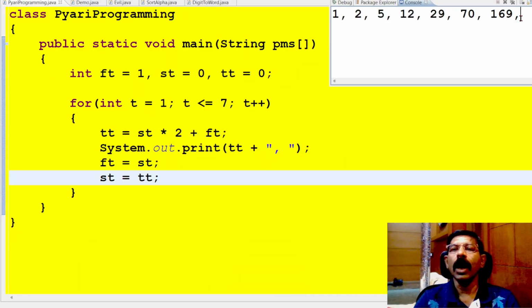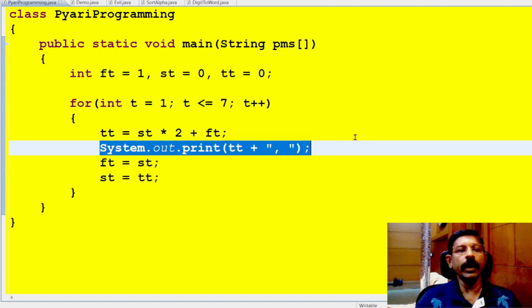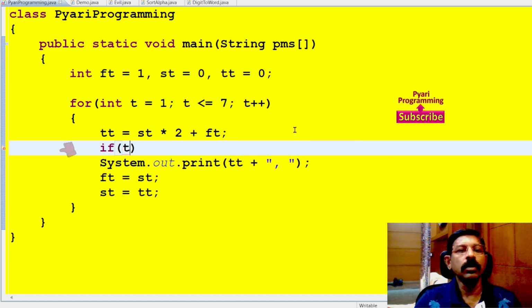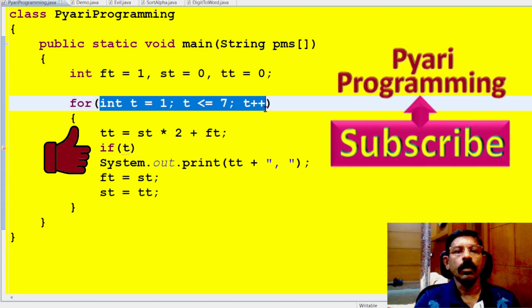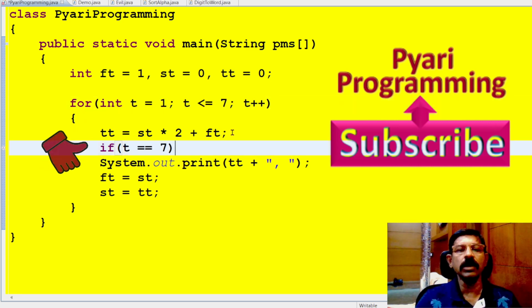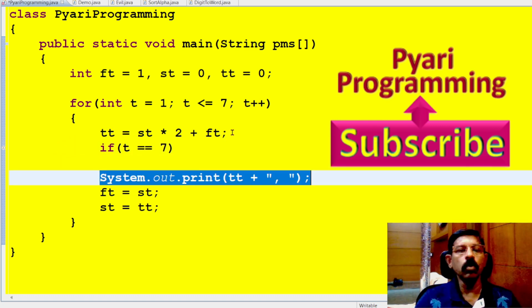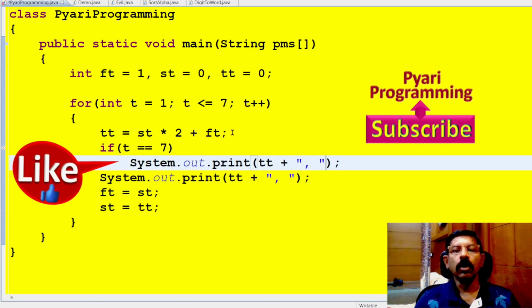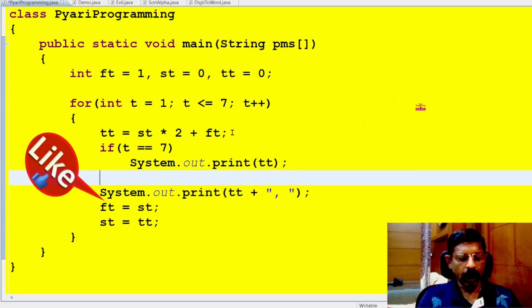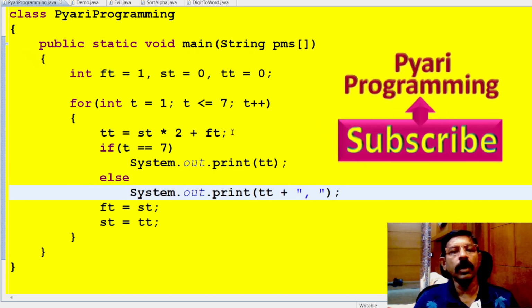I promised I will tell you how to remove this comma at the end. Look at over here, it is updating the third term and displaying. In between, I will say if the term is equal to 7, that means it is the last term, then I am going to display only the term, that is tt, else otherwise display it with comma.